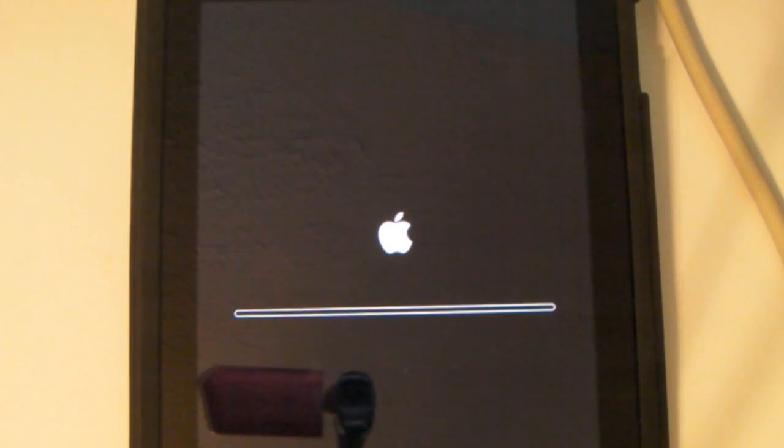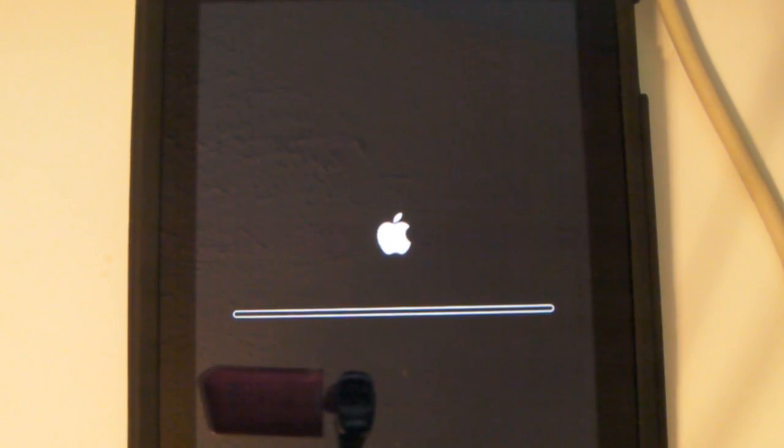And now iTunes says your iPad has been restored to factory settings and is restarting. Please leave your iPad connected. It will appear in the iTunes window after it restarts. And for some reason, when you restore or update the iPad, after it says it's done and it's starting up for the first time, it will give you a little bar like that, but it goes really fast, so don't worry about that.